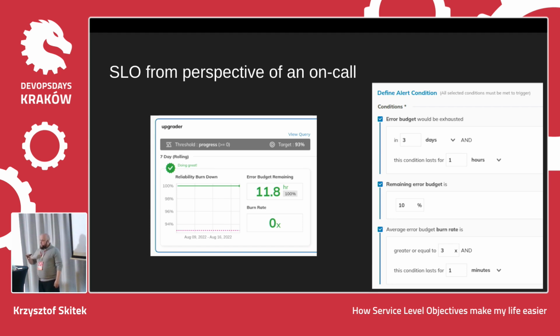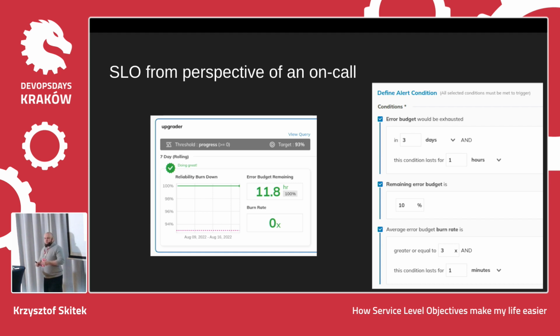This means that we have some degradation, but this is just fine to react in regular working hours. So in this case, I would set up the alerting rule to send a notification on a Slack channel to the team that is responsible for the upgrader service, or create a ticket immediately.